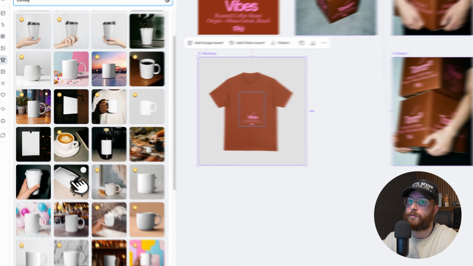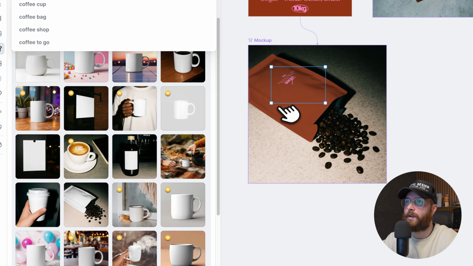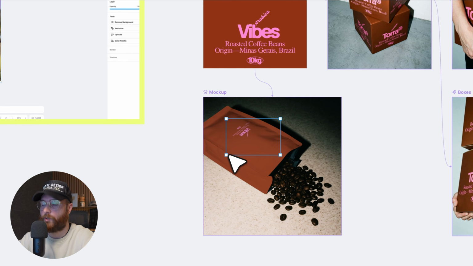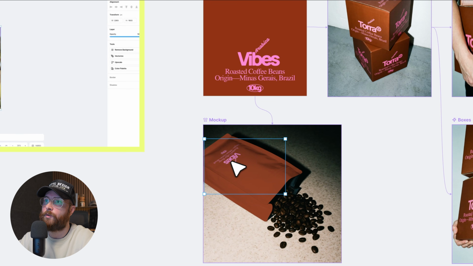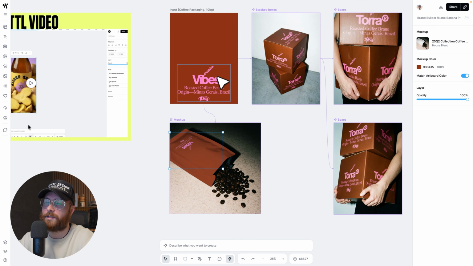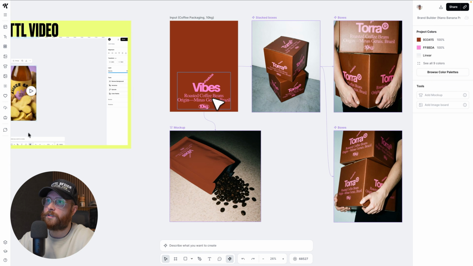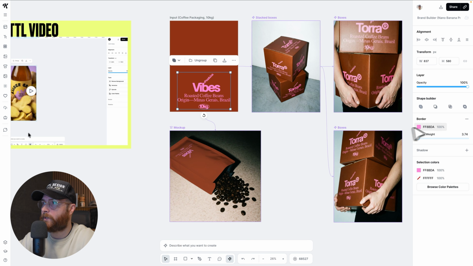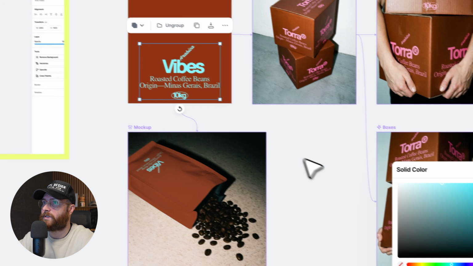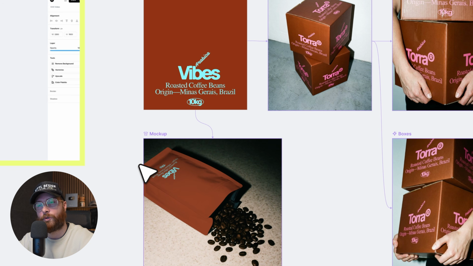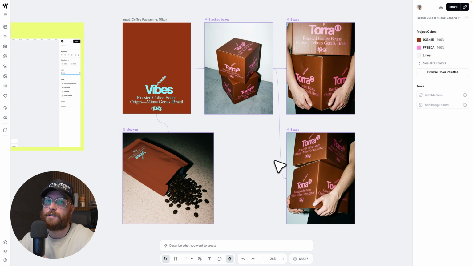So this one looks really, really cool. I'm going to go ahead and click this right here, and then we can see this really, really neat mockup, and this is attached to this original design. And what's really neat about node-based editing is that when you adjust something in the original design, what it's attached to will update. So if I were to select this part of the label, you can see we have a border, we have a selection color down here that is pink. If I wanted to change this to like a teal color, then you can see that it updates in my mockup, which is really, really easy and fast for lots of iterations.